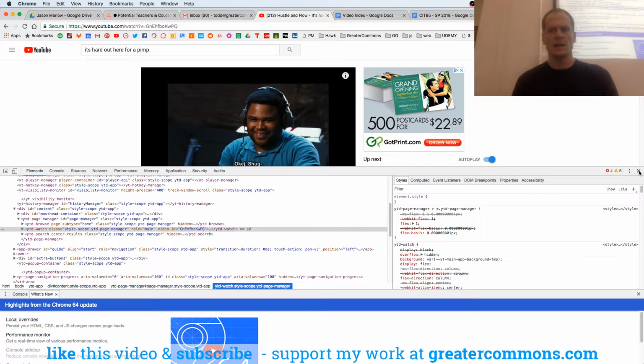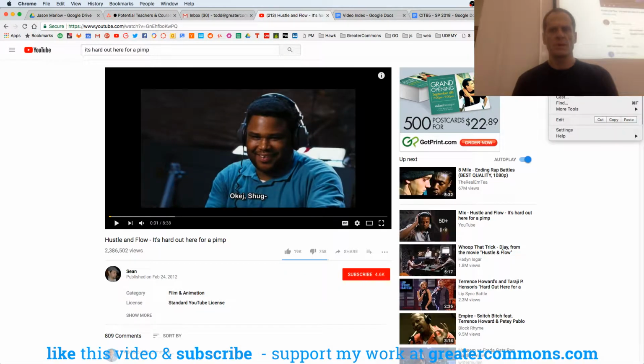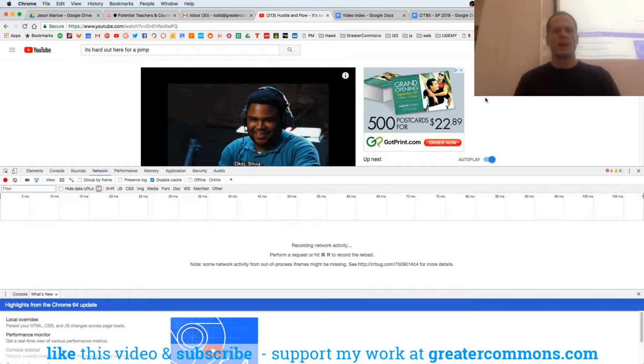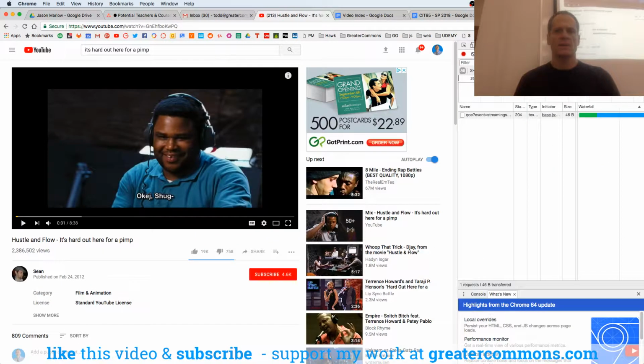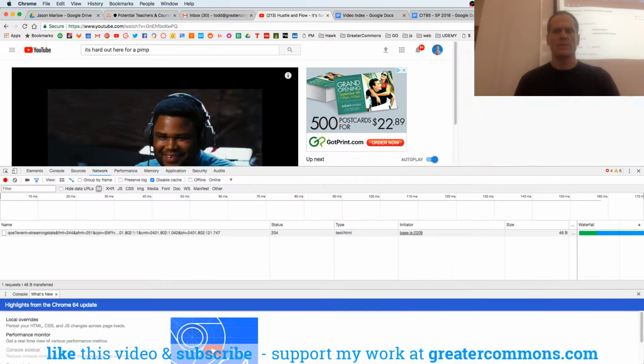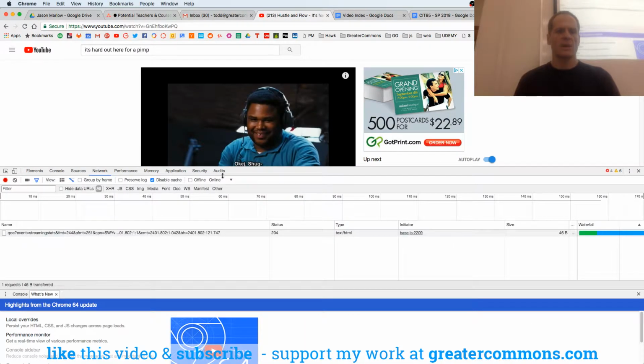You could also get there by going up here to More Tools, Developer Tools, and it launches that up. In Developer Tools, you could have it over on the right, on the left, or down on the bottom. I always like mine on the bottom.